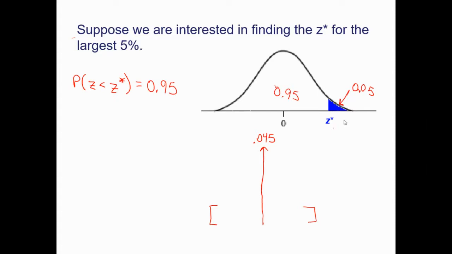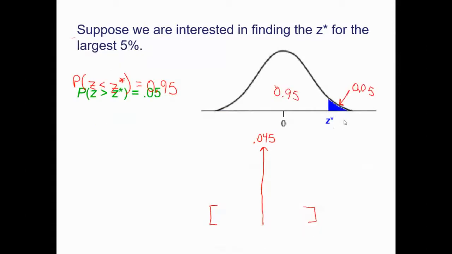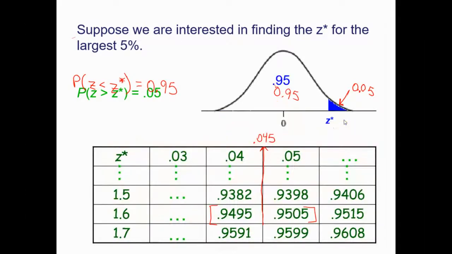So you look in the table for the one that's closest to 0.95? Yes, look for the one that's closest to 0.95 in your table. And you pick those two because they're equally apart from each other? That's right. If we were counting through the table, we would eventually run into 0.9500 right here in the middle. Does that make sense? Yes, sir. I understand that. Thank you. You're welcome.